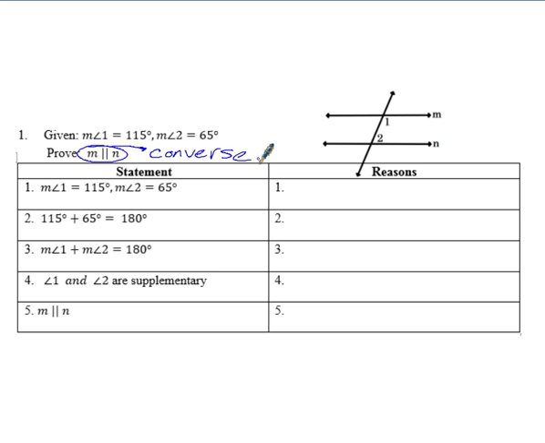At the end, when we say these two lines are parallel, we're going to have some angle relationship and its converse. So if we take a look at our proof here, angle 1 is equal to 115 and angle 2 is equal to 65. As always, that's our given. Let's see where we're going with this. Always use your figure. When I write down these numbers, if I add 115 to 65, that equals 180. So why am I able to just do that? We can say one of two things. We can say addition, or we can say that we're combining like terms, because both of those are constants. So CLT, combine like terms.